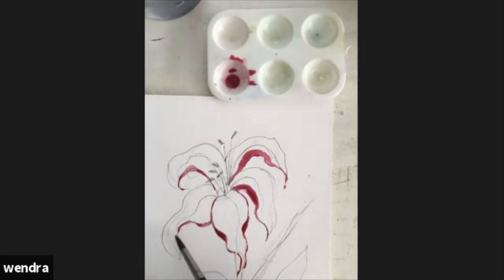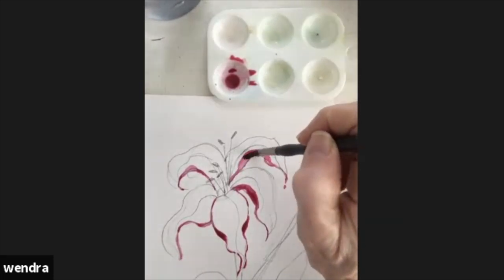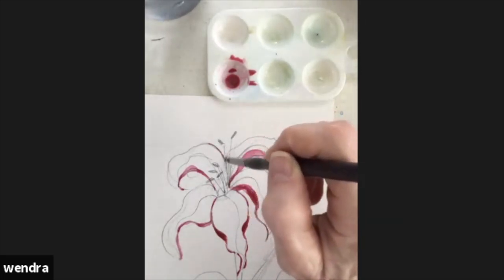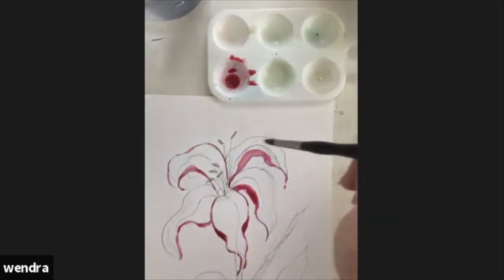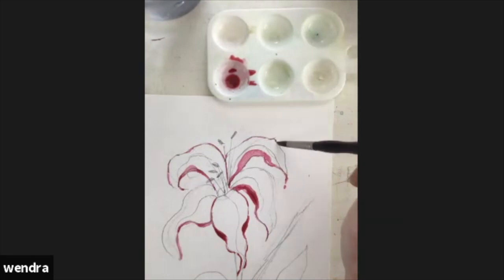So just look at your lines and make sure that you want at least one of these to be as thick as your brush when you push it down and come back up. And at least somewhere in here, the lines get as thin as the tip of your brush. And the line can completely disappear, and some you don't have to have any line at all. It's going to disappear where you want it to. The mystery of it.